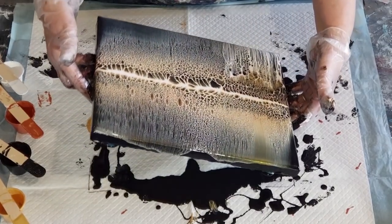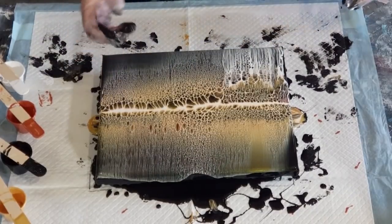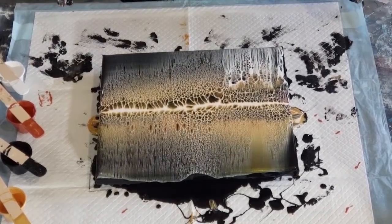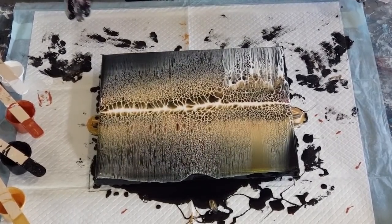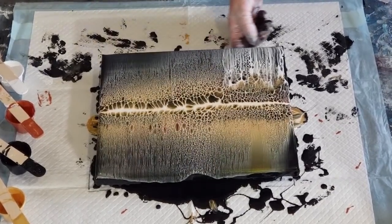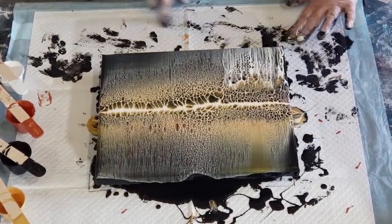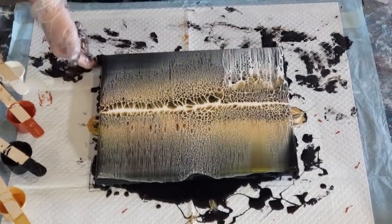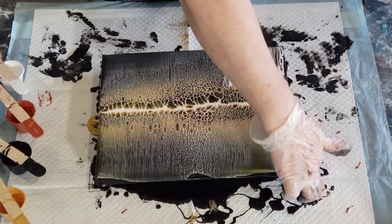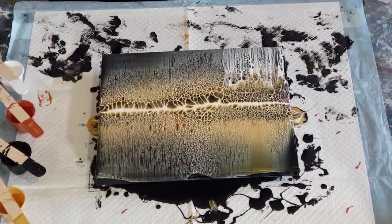No, I can't. I'm not going to, because this middle section is just going to go like that and stretch out. Yeah, I don't think it's worth doing. So this black base needs to be thinned with something. It's too thick. So I'll just leave it like that. That's still pretty though. Like, it's not a fail by any means. It's still really pretty. But yeah, I learned something.